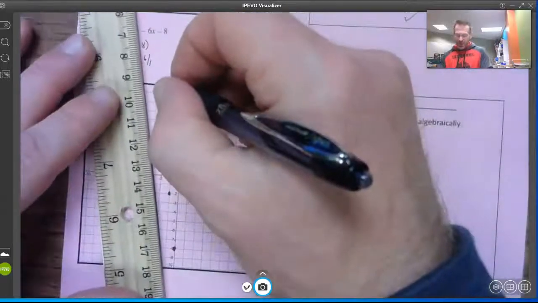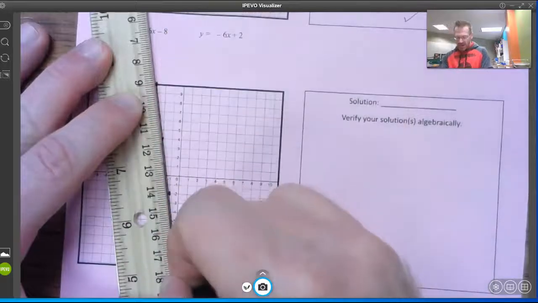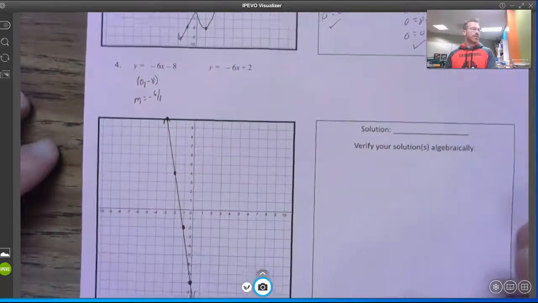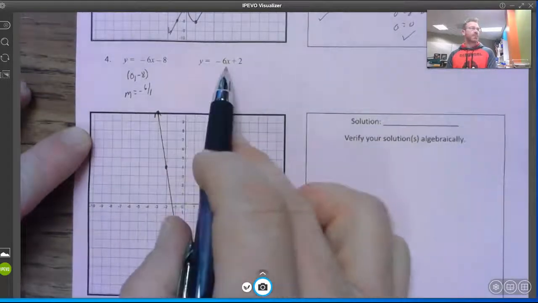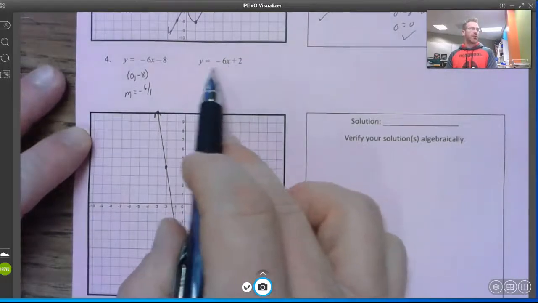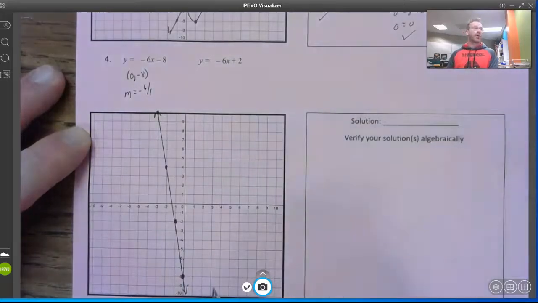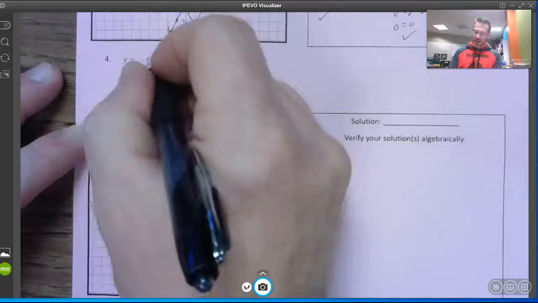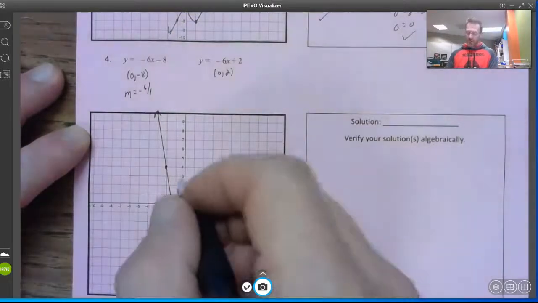All right, so remember, you should know that if you have a negative slope, your line should be going down a hill from left to right. Okay, so there's my first line. Now, let's look at our second equation here. All right, once again, no exponents, no bars. I know it is a line. All right, start with our starting point. In this case, it would be 0, 2. So remember, anytime we don't have those parentheses, we know the x value is going to be 0. Okay, so I'm going to start right here.